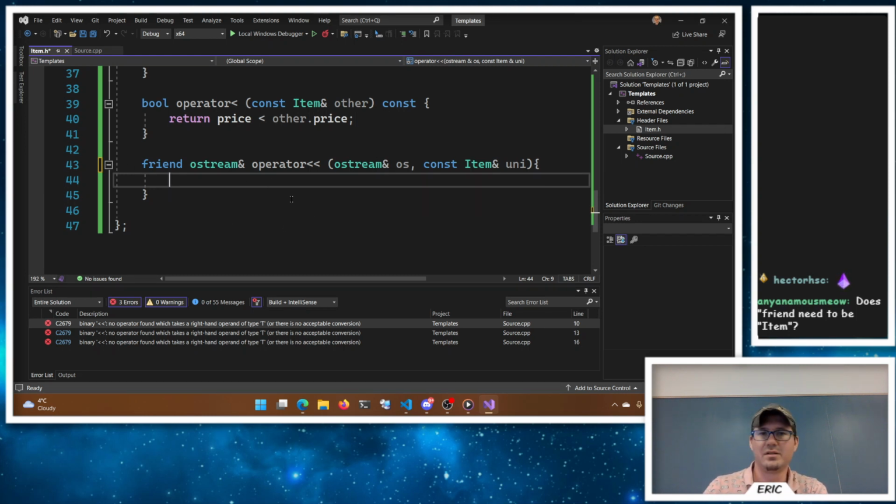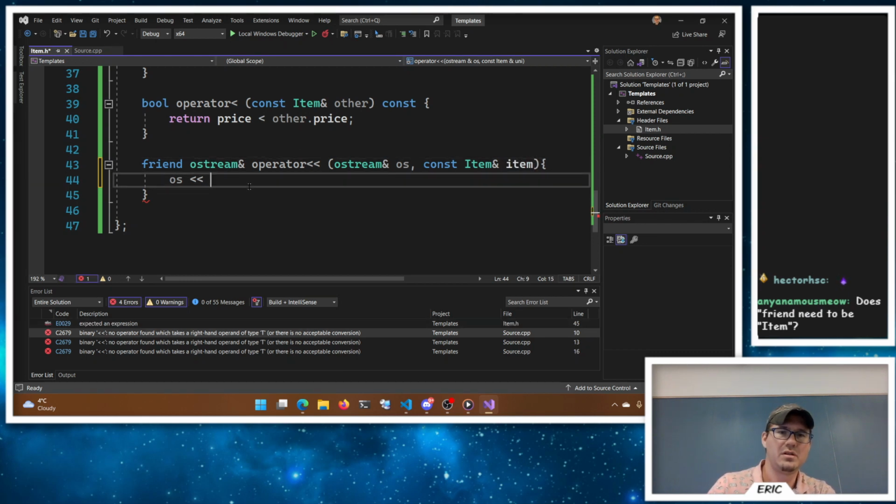So then we're going to take that stream and we're going to add my, this is probably item. And maybe we'll say, how about name, colon, and then item.name, and then price, colon, and item.price. Should we add a $, make it look pretty?